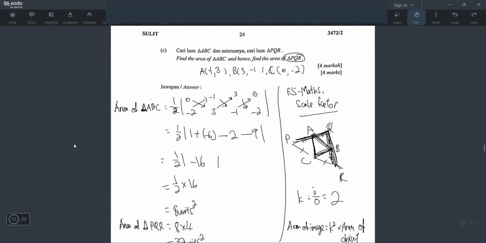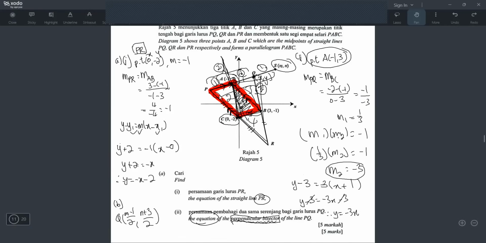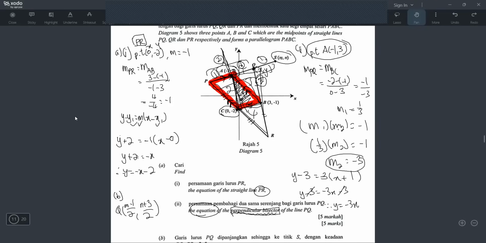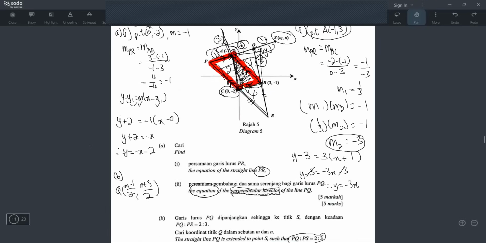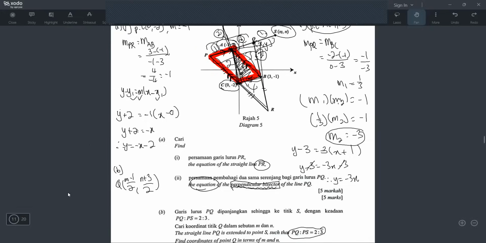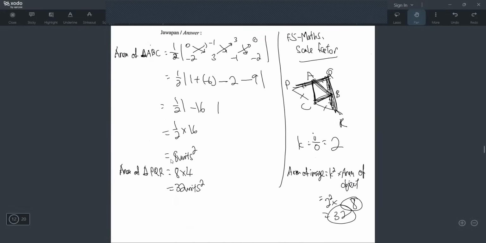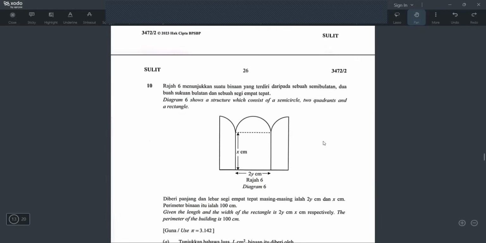It means even though the length of the triangle is 2 times bigger than the small triangle, we times 4. Even though the length is 2 times, to get the area we have to times 2 squared, which is times 4, right? So I hope you understand. But this one you don't have to write in your working today. This one is just me explaining using another concept. Okay, so yeah.